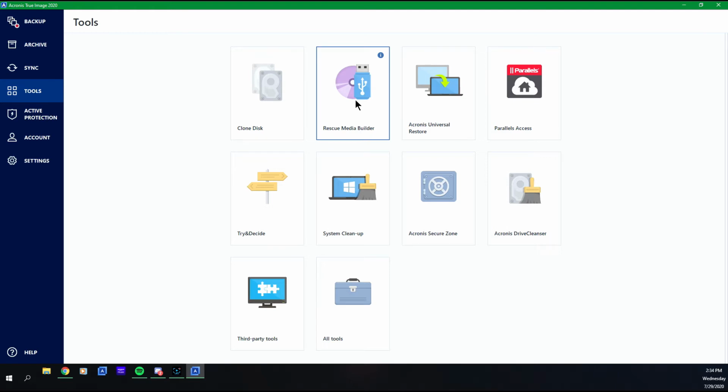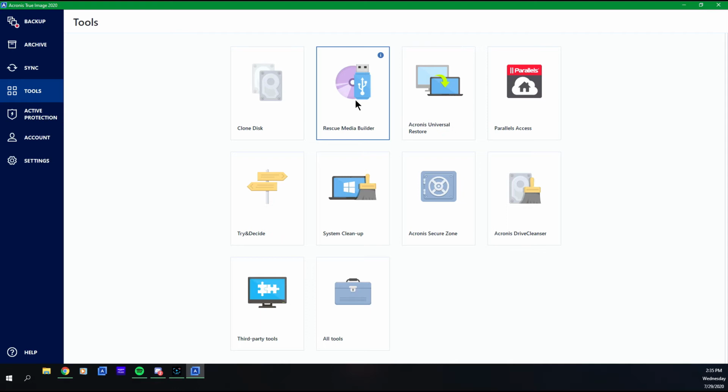What I've come to understand from my experience is that every now and then, and I'm not certain, but it may have something to do with Windows updates, you have to create a rescue builder over again. I don't know why that happens, but if you've plugged in your Acronis media flash drive and got nothing but a blank screen, without that Acronis rescue media builder, you aren't able to restore your computer, or actually even get into the Acronis program itself.